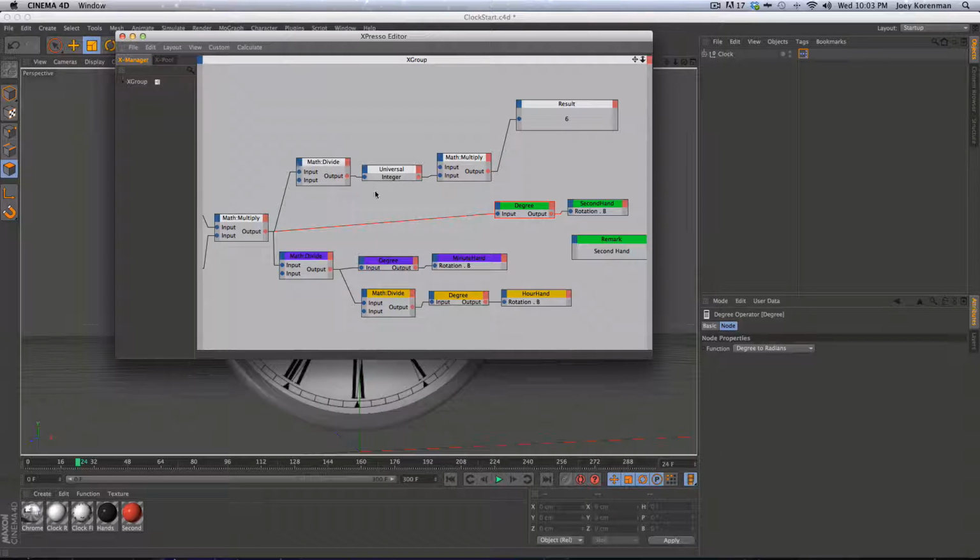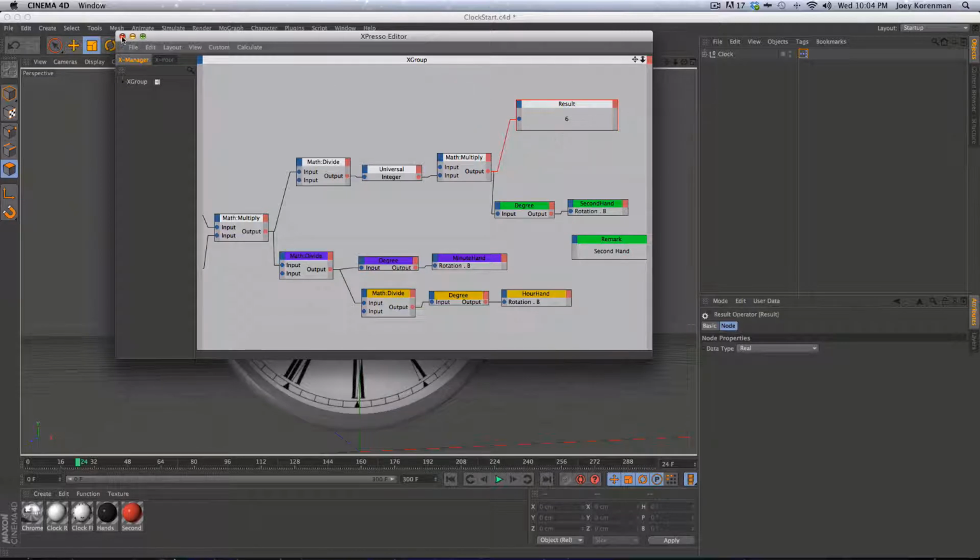And so what's cool is we did all this extra work over here to try stuff out and see what the result's going to be. However, we still have our original setup working. And that's one of the great things about Xpresso is that you can try different ideas and pipe things up and then look at the result and see if it's working. And if it is, then you can just swap over and you've got a new setup.